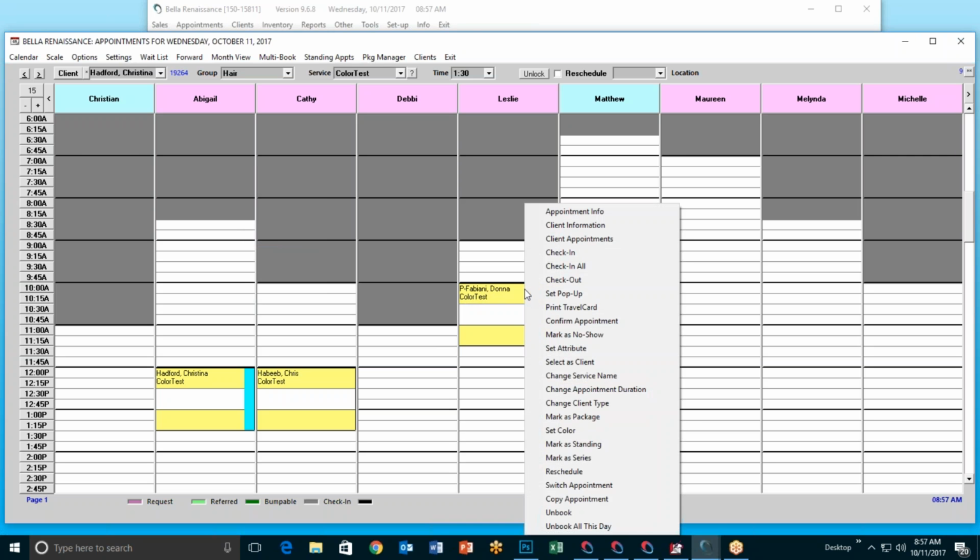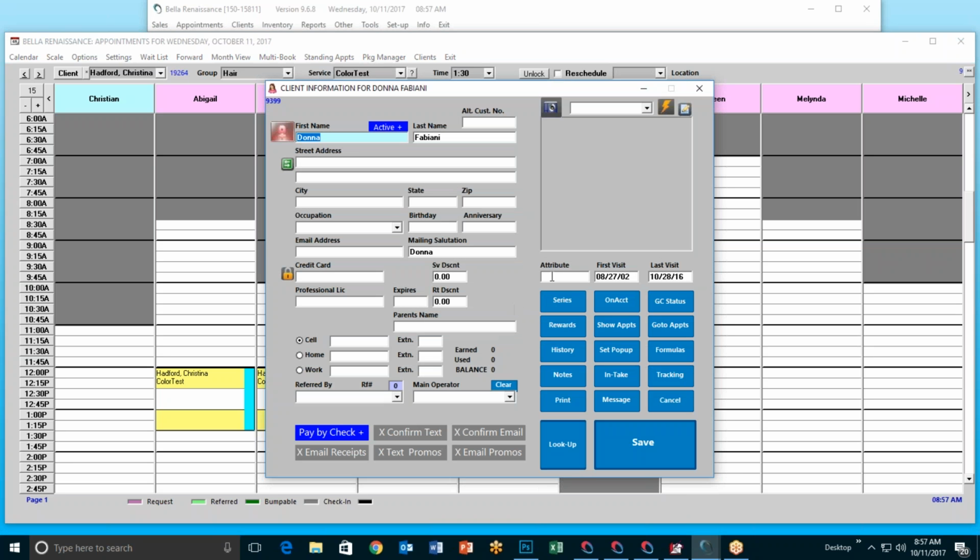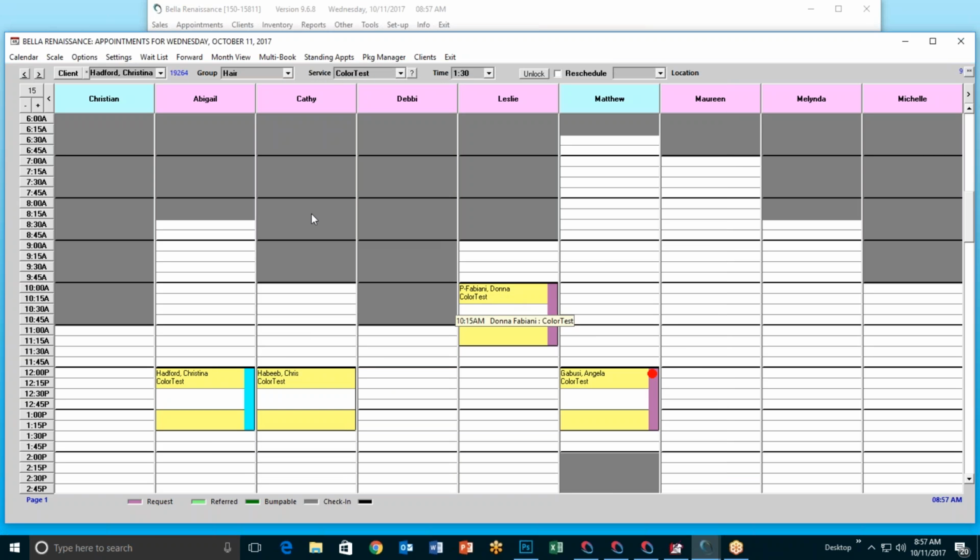So this means that this is a pre-book. Also, in the client file, I could go to the actual client information, and I can assign a permanent attribute. So I could say something like VIP, so that's already there. Then if I book this person, it will mark them as a VIP. So you'll have that as well. Then it'll say something like VP, so it's a VIP and it's a pre-book. If I were to rebook this, that's exactly what would happen. If I put in the P for the pre-book, it would already have the V there. So you certainly have that available to you.